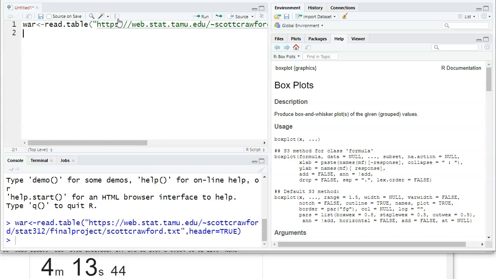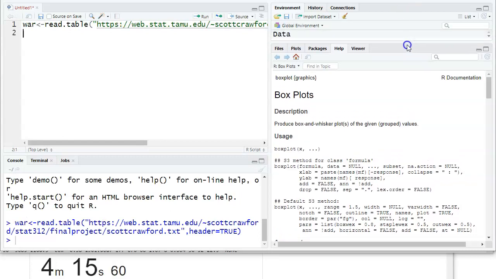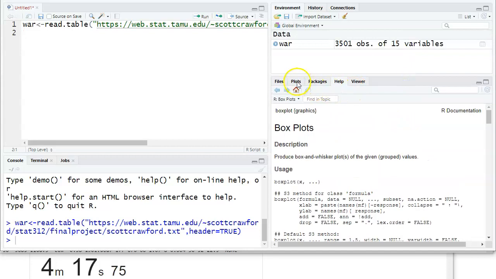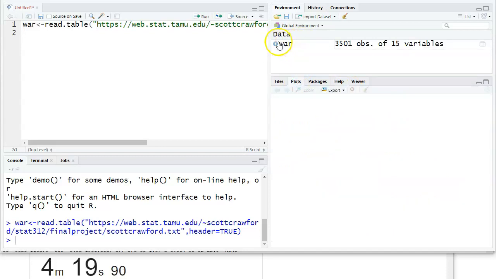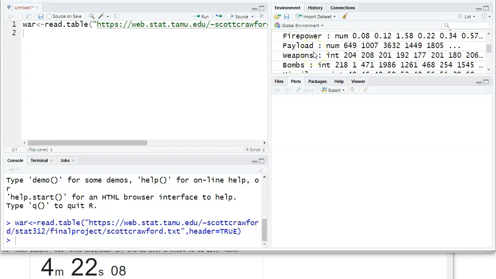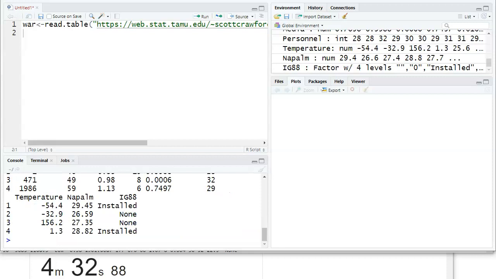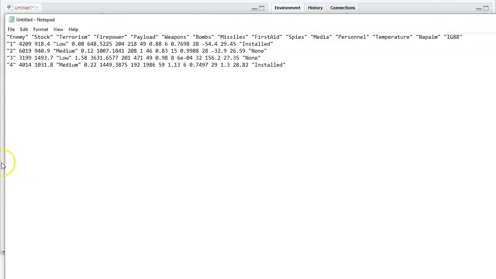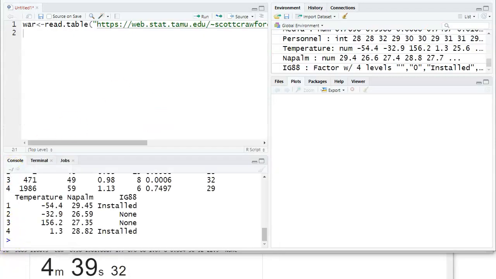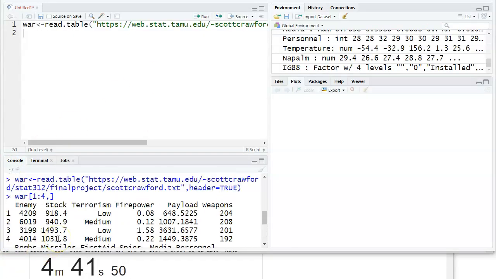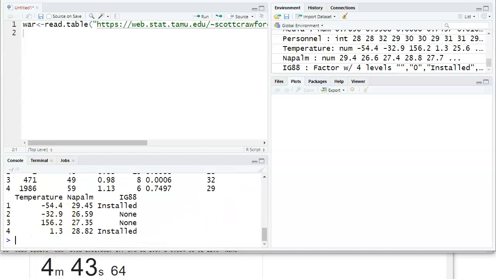Ooh, it looks like it read in. Oh, I still have that open from the last time I was doing box plots. Yeah, it looks like it's doing okay. And often I would say, look in the war data set. I want just the first 4 rows. And then I'd pull up my little notepad and make sure that it's going okay, which it is, because I've done this before, so I know this works. And it looks like things are going okay.